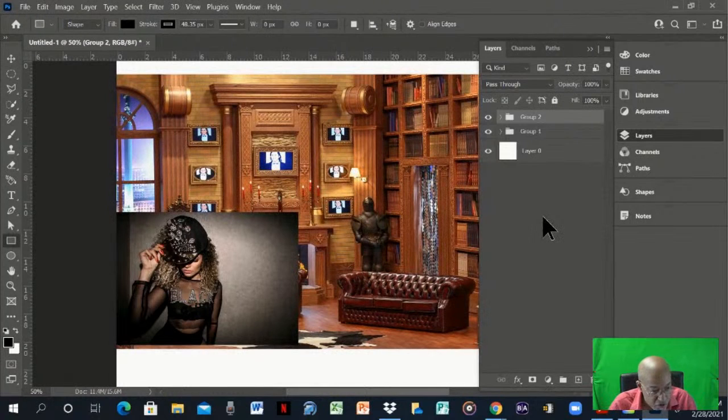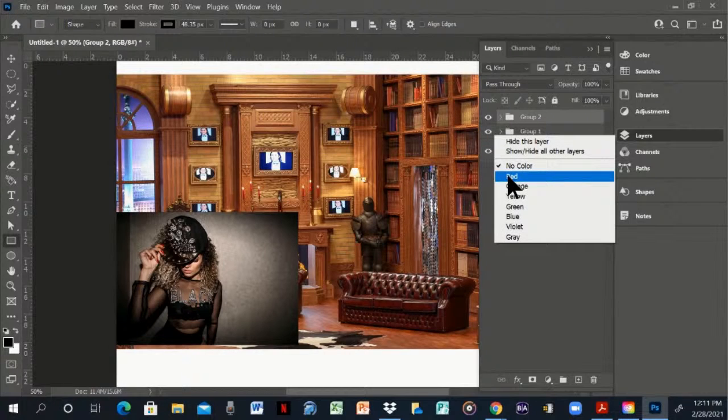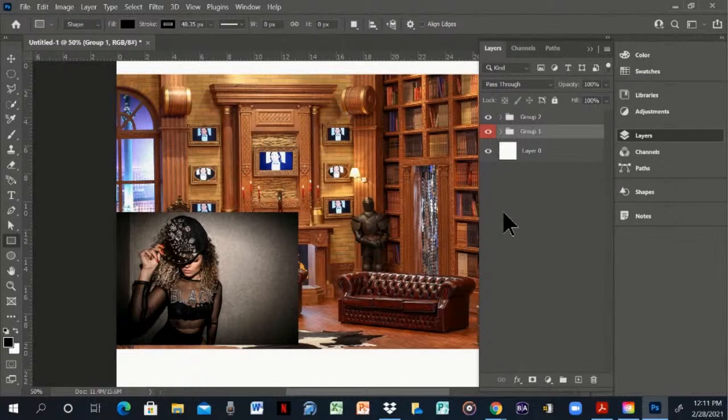So now, what if you have a dozen of them? What if you have 100 of them? What if you have several of them? How do you fix that? Well, the other way you can do that is you can go ahead and change the colors. Okay, you can actually right click on the line there, and you have a number of colors that you can choose from. I always start out with red. Okay, so everything in there is now red. Okay, you can go up to this one.